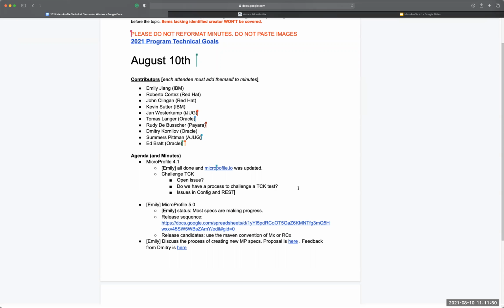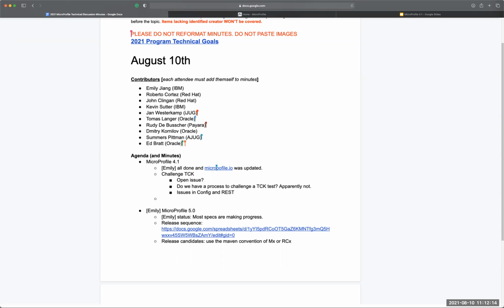I think it's important to put it on the Google group and start a conversation, and then refine the sentences and so on. Maybe we can adopt it as it is in Jakarta. I think we need to go through the working group vote, do we? Probably. Okay, so can we use the Jakarta TCK challenge process as a basis and go from there and adjust it if necessary? Yeah, I think it's worth bringing a discussion to the mailing list, and then we can start a vote straight away within a few days.